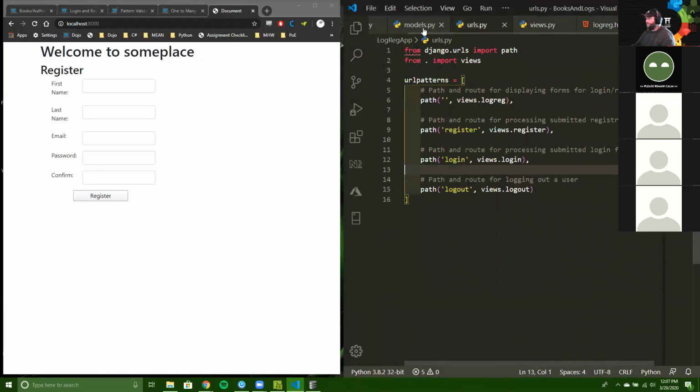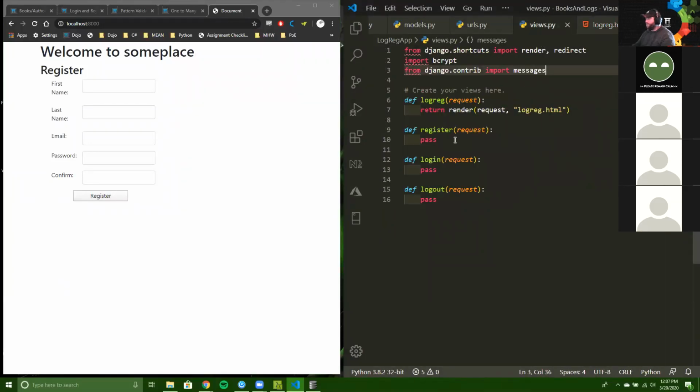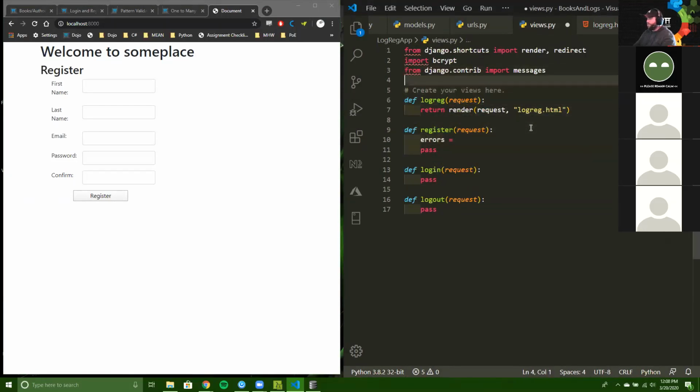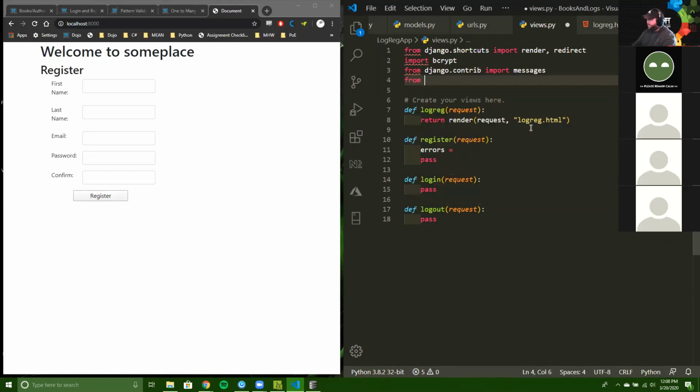Now, let's handle this method before we move on. If I fill stuff out and I click on register, I want it to run the validation. So I'll say errors equals, up here I need to import my models. So from dot models import all.